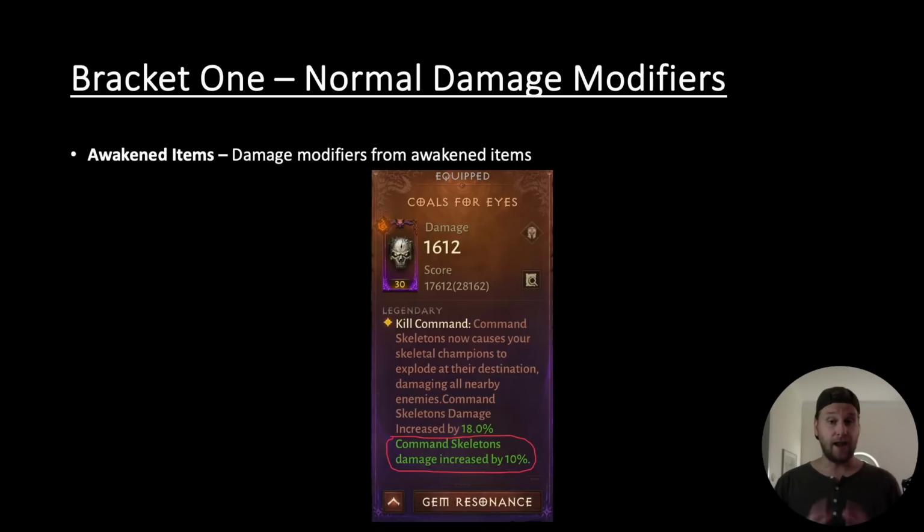Then we also have awakened items. An awakened item is possible if you have a rank 10 legendary gem equipped in that slot. So for example, here on my helmet, I have a rank 10 legendary gem and I have awakened it. And when you awaken an item, you will get different types of bonuses, and sometimes that bonus will be a damage increase of some kind. As you can see here, since I awakened my helmet, it will give a 10% damage increase to command skeletons. And this is also included in the first bracket.